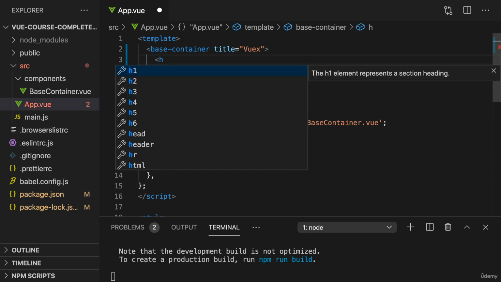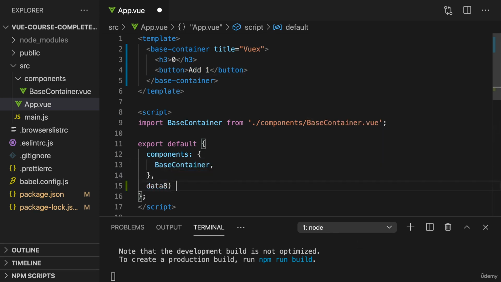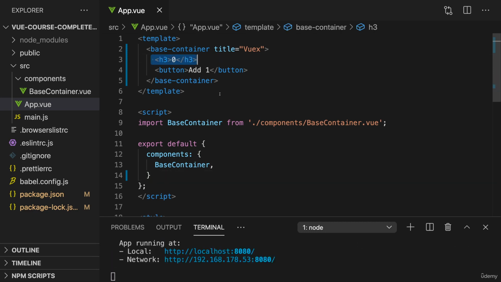And above the button, I actually want to have a counter. Let's say a h3 tag where I output the current value starting at 0 and then incremented by 1 every time the button is pressed. Now we could, of course, implement this behavior just with data and methods and what you learned. And for a simple app like this, we normally would do that. But this module is about vuex and understanding vuex, so let's not do it with these tools. Instead, let's manage this counter state with vuex as if it would be some global state which we need in other parts of the app as well.